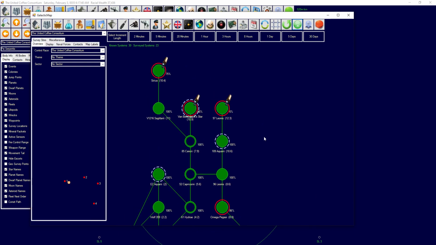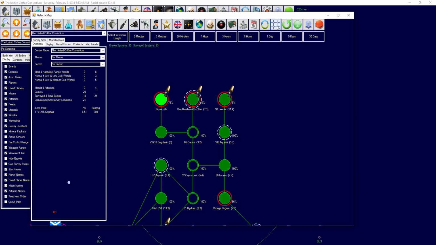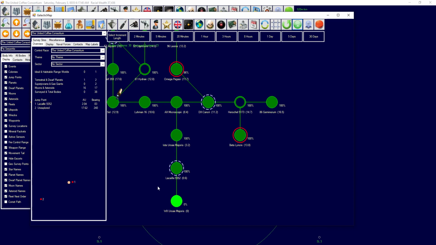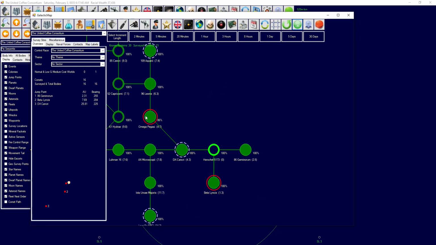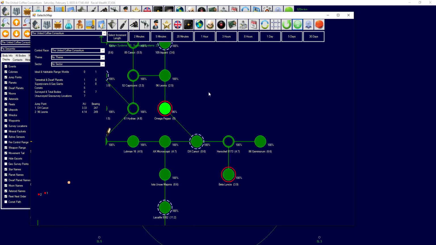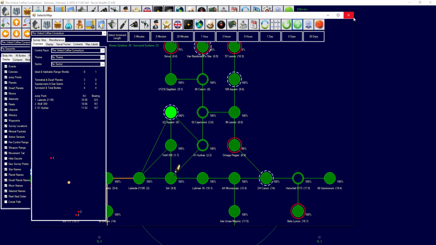We are exploring... One, two, three, four. Okay. Survey grab locations. So the red circles are where we need to send our fleets to do their surveys. Yeah, anyways. That's good.